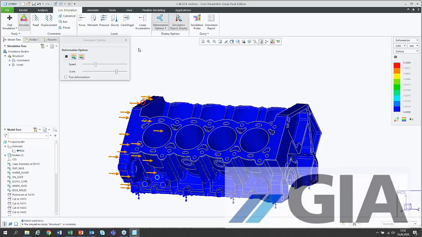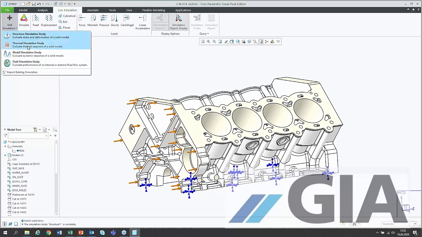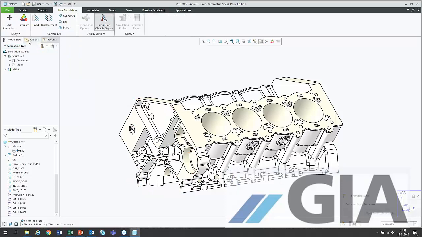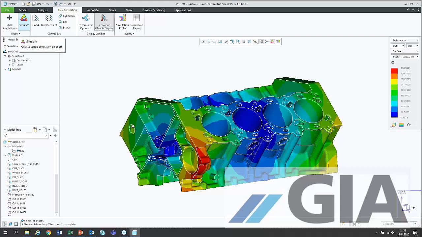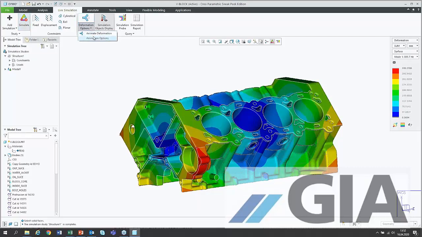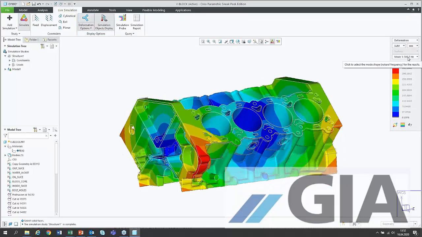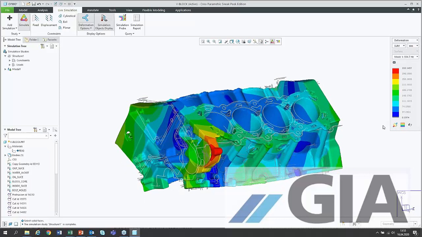Okay, here I'd like to do now an additional analysis. Therefore, I'm adding a new analysis. I want to create a modal analysis. Okay, and I just hit run. Now Creo Simulation Live is calculating a free mode. Maybe we can see it better if we animate it. Okay, this is the free mode, first mode at about 550 Hertz. Of course, you can see additional modes here. Going back here for the first mode.